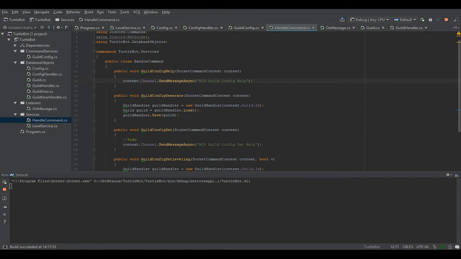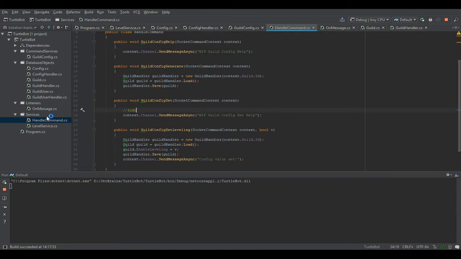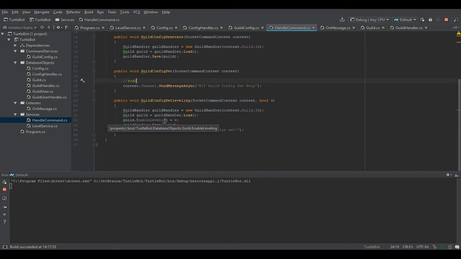TurtleBot is trucking along. I'm working on the leveling system right now. Then I'm gonna work on an auto roll system. Okay, so leveling is functioning. I've just got to set a few more default values.